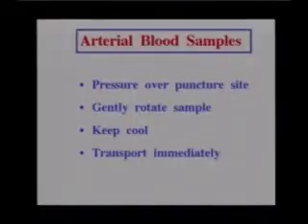We want to start first by looking at some of the assessment tests. And the first one I want to look at is obtaining arterial blood samples. On the Essential Concepts tape, we talked about blood gases and interpreting blood gases, but we did not talk about obtaining the arterial samples. Since it is an arterial sample, we have to be particularly conscious about putting pressure over the puncture site until it stops bleeding. And this could be as much as 2 or 3 or 4 minutes.